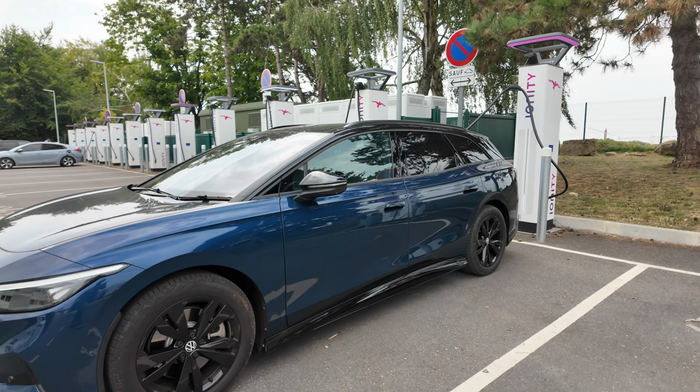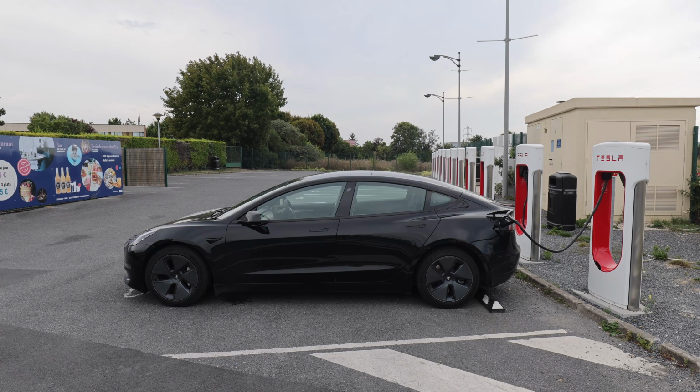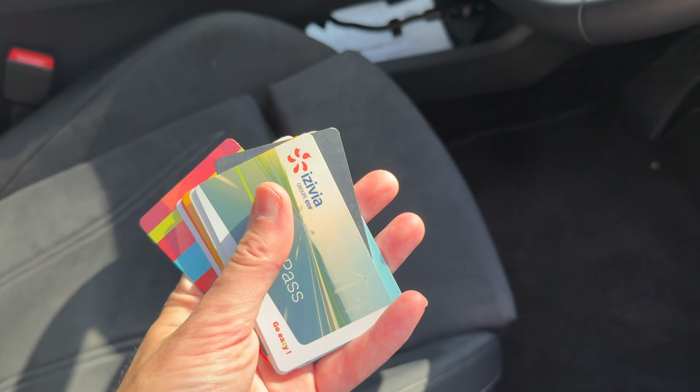Some may say they've got chargers, but they're Ionity, for instance, and you find they've got like 12 there, which is great, obviously, or Tesla Superchargers. You could do a little bit of research if you wanted to, but it is lovely waking up in the morning with 100% battery, and then you've got hours and hours of driving without having to stop until you want to stop for lunch or something, which is a great way of doing it. Now, I did do a video about finding chargers for hotels, so watch that if you want. There was a time when you needed a lot of apps and you needed a lot of RFID cards to activate chargers. This is much better now.